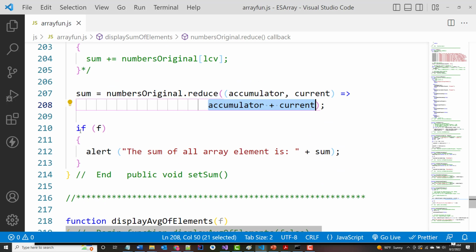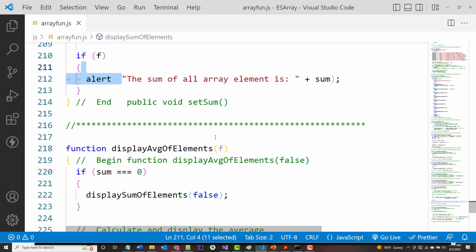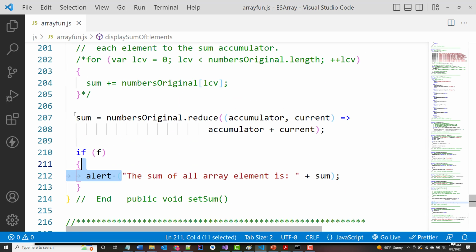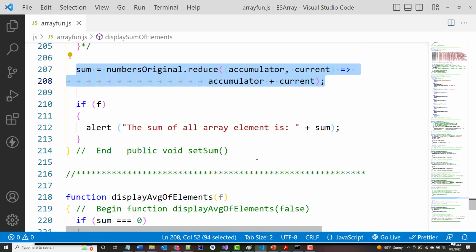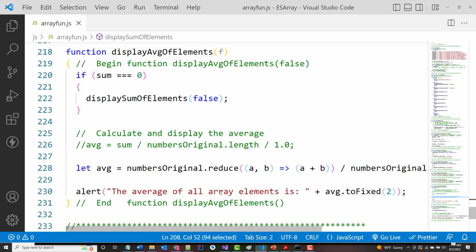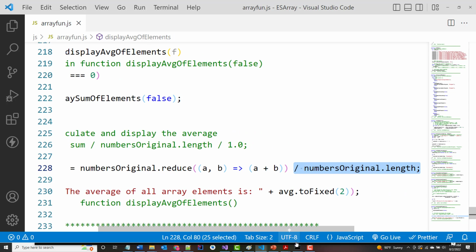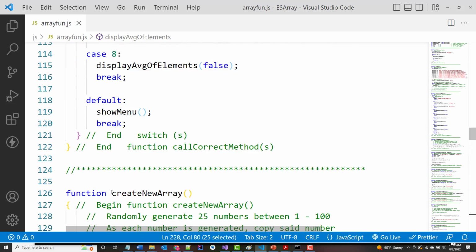So if f, we want to just say the sum is, all right, and I really didn't have to, I made more work out of this than I had to do, because notice this that says sum and this that says average, to my knowledge. Oh, we just did it like this. Okay, that's fine. This said add them all up, and then when you get done, divide by the array length. Okay, so basically there is nothing else to show you there.